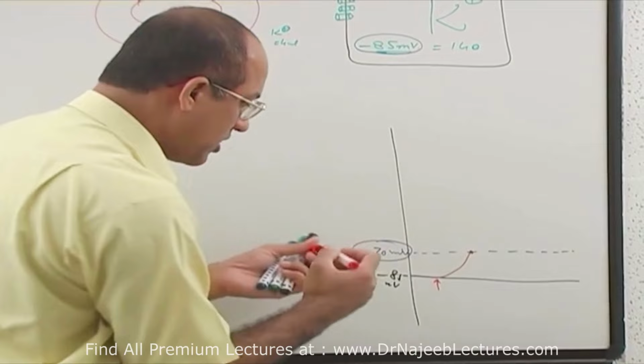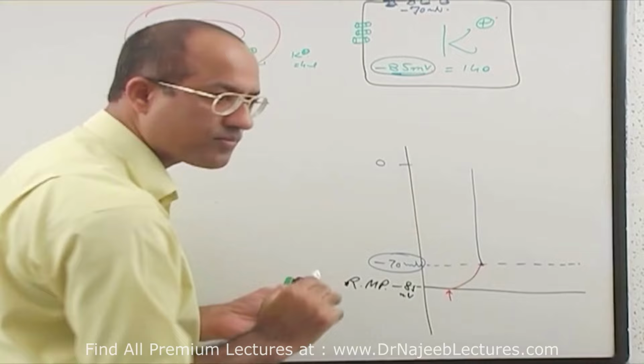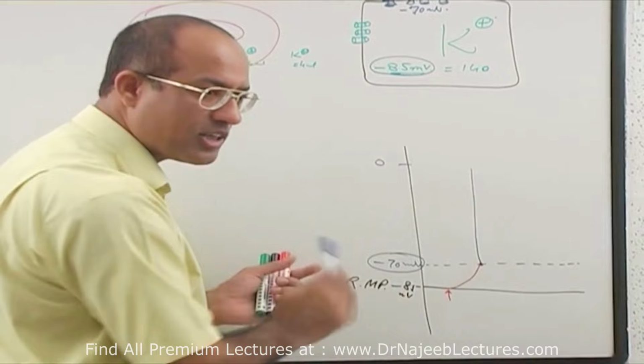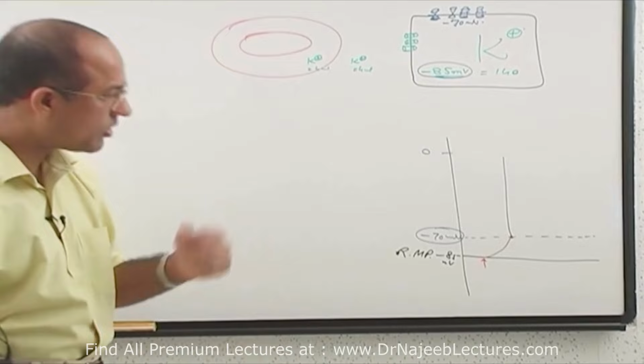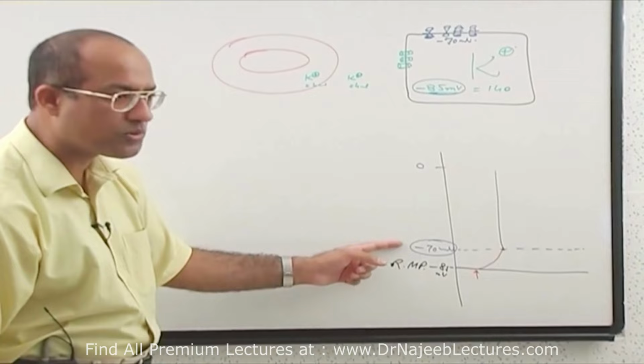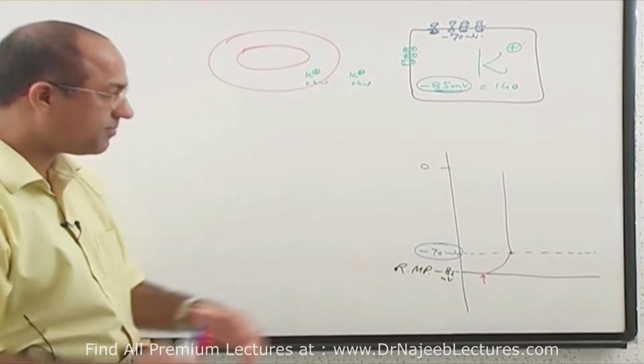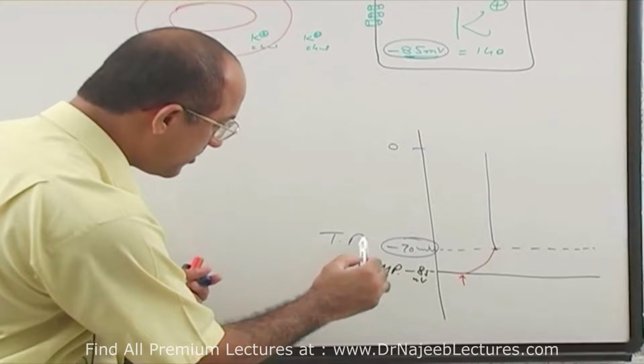At threshold, a heavy amount of sodium will come in and it becomes, let's suppose, zero. It means negative polarity is lost. So the membrane is depolarized. Is that right? Now, when you produce depolarization, it means you produce stimulation. Am I right? You excite. Now listen. We'll see what happens to the relationship of resting membrane potential and threshold potential with changes in the potassium concentration in the blood. That is the clinical concept which we really need. This is threshold potential. Claro?